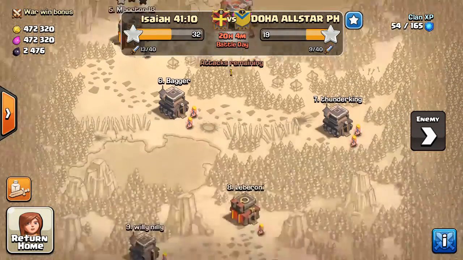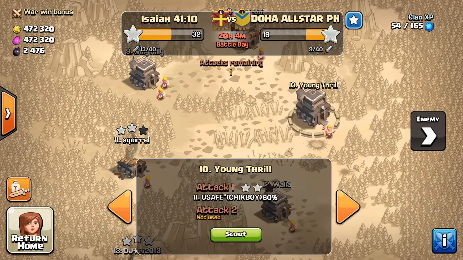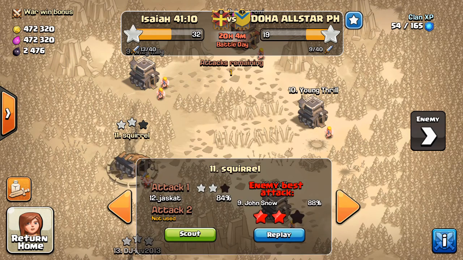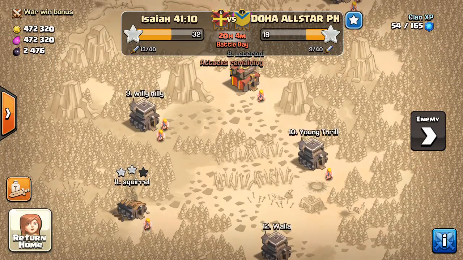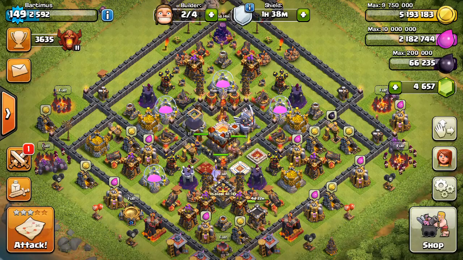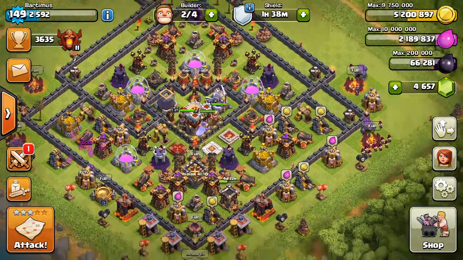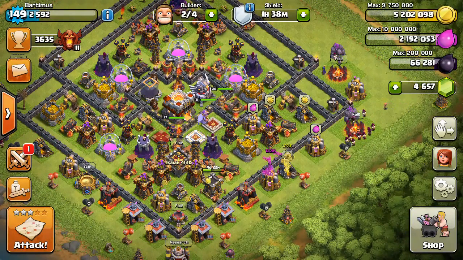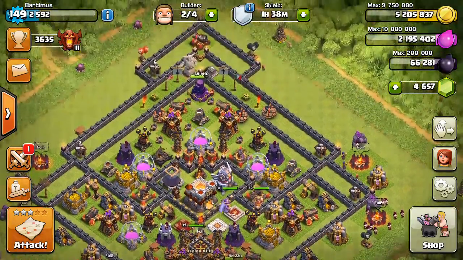M-Ho got a 60. That's good. Liberoni killed it. Young Thrill got his two at 60. My clan is firing on all cylinders this war. I was a little worried no one was attacking right out the gate. But that's a Friday night war for you. Everybody's got a life. Can't get too upset with your clan for spending time with their families and having fun. But they have more than picked up the slack.